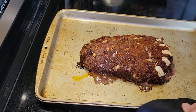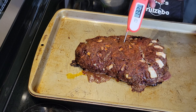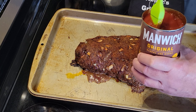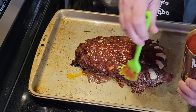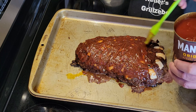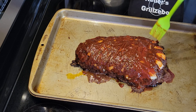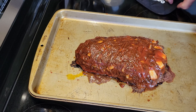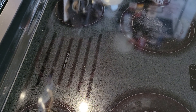All right, it's been a half an hour. We're going to check this thing for internal temperature — we're at 131, 132. So what we're going to do now is go ahead and paint this thing with a little Sasquatch blood, cover it a little bit. I'm painting toenails. So we've had this in for about a half an hour now, I'm going to stick it back in for another half hour. I've used the convection mode on my oven so it gets a good flow of air around it.